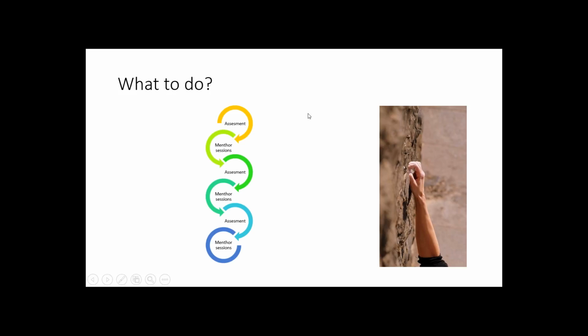So what do we do? What should we do to prepare for CETA-S? The suggestion is first assessment. There is a strawman framework that ISA has in terms of assessing yourself, and then we suggest to have mentor sessions. You be proactive enough to work with the mentor, define who you think the mentor should be. If you do not know any mentor, you can seek ISA's help to find a mentor in your region or in another region.